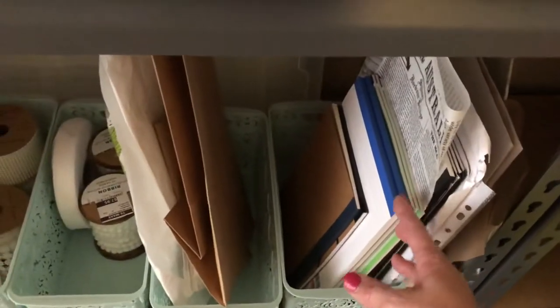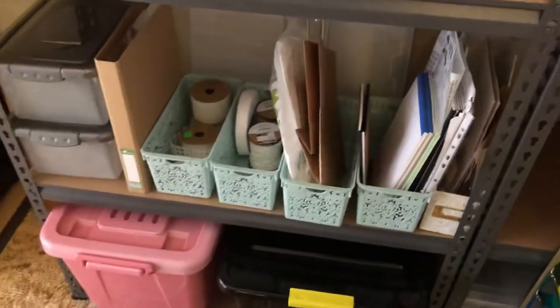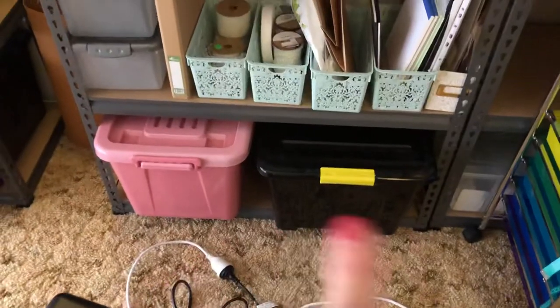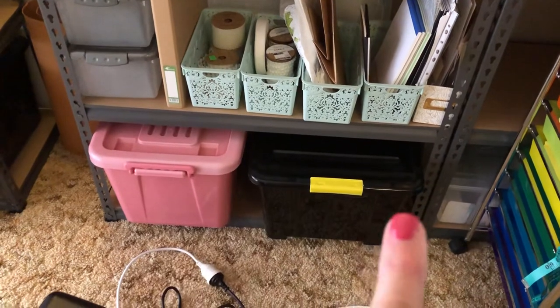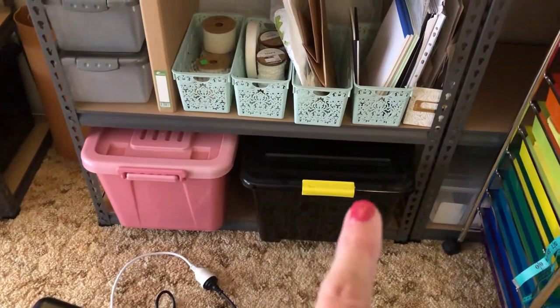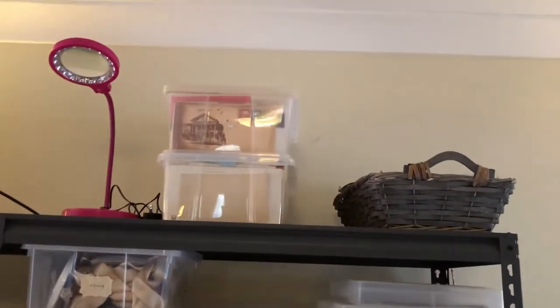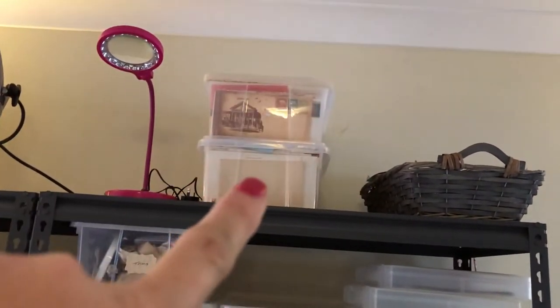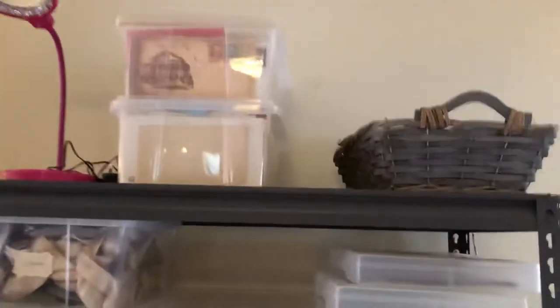In this one here I've got some papers — grid pads, lined paper, that sort of thing — to use as well. And these two containers down here are doilies, linens, and some fabric that I have specifically put aside to use in journals. Come to the next shelf — up the top I've just got a spare light there. I've got a whole heap of first day covers that I'll be using in journals. This little basket is just full of covers that I've started.